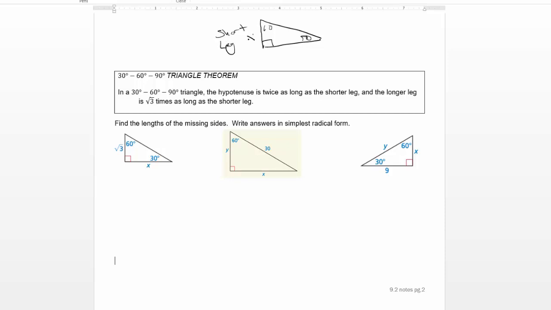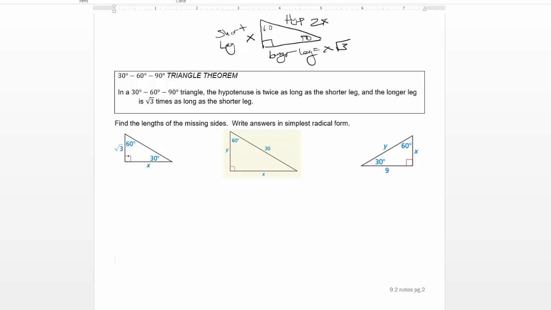And we said if this was, say, length x, then the hypotenuse is twice as long as this. So a formula for that would be 2x. And we used the Pythagorean theorem to show that this altitude, or the longer leg, which is across from the 60-degree angle, is whatever the short leg is times the square root of 3. So with this relationship in mind, if you know any one part, then we can work backwards to find all the other parts of this special 30, 60, 90 right triangle. And we're going to do that in 3 examples here.